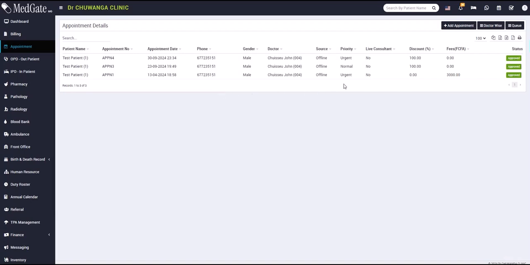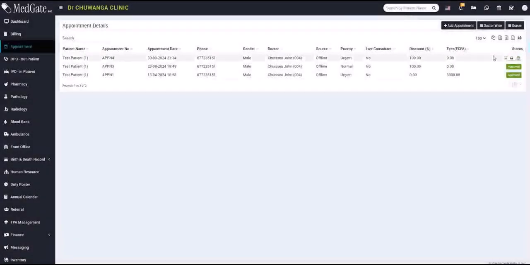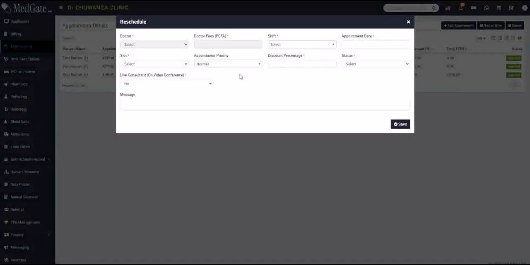For each appointment, you find it here, and you can see the appointment by clicking on show. You can reprint the appointment by clicking on this button, and you'll be able to print it again, or you can delete this appointment from the system. That is the process for the appointment booking. And there is also an option here, if you can see clearly, which is reschedule. So you could reschedule an appointment by choosing another time.